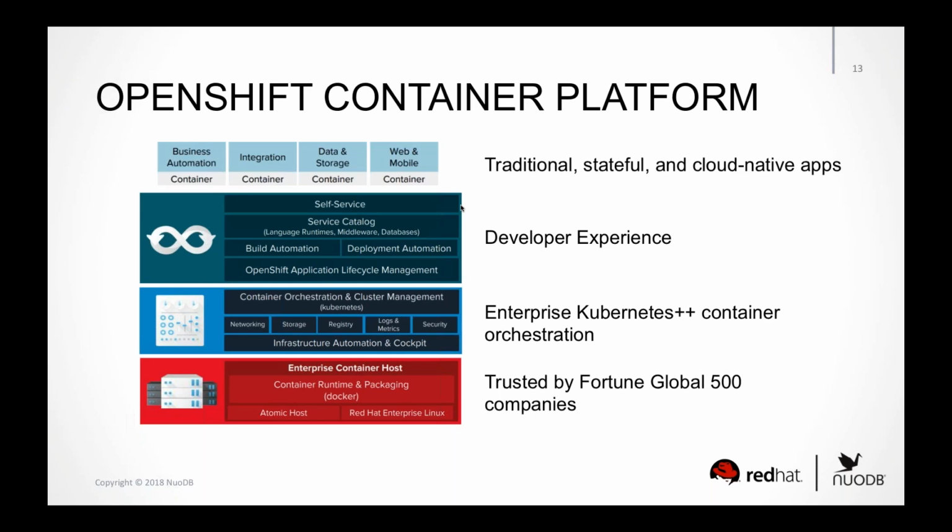All of these components constructed together using open industry standards enable you to quickly and easily create, edit, and deploy nearly any application on virtually any type of infrastructure. On top of all that is a large portfolio of middleware solutions that can provide superior business automation, integration services, data and storage, and of course also mobile. Red Hat provides a holistic solution across the entire stack that is supported by a constant stream of updates.